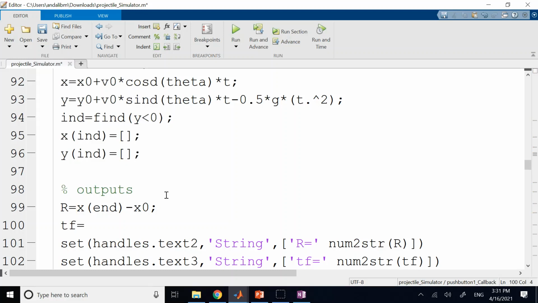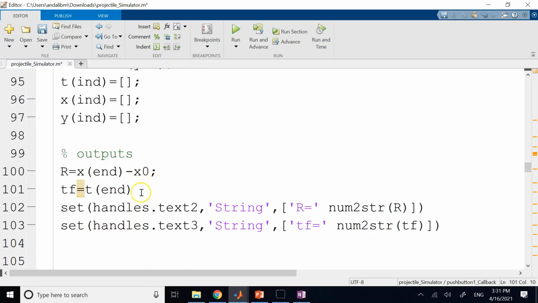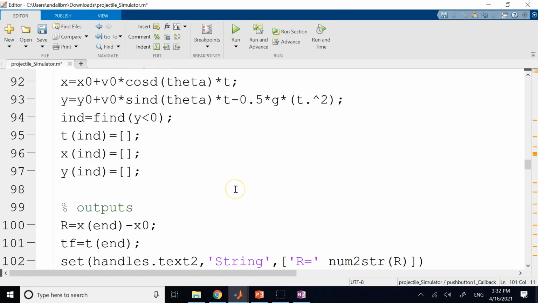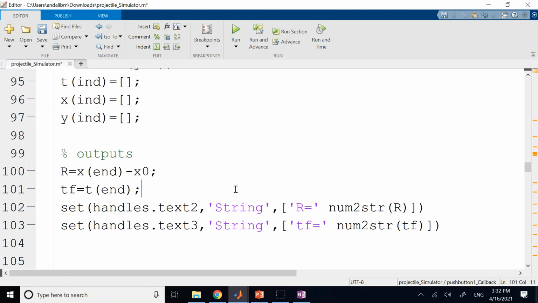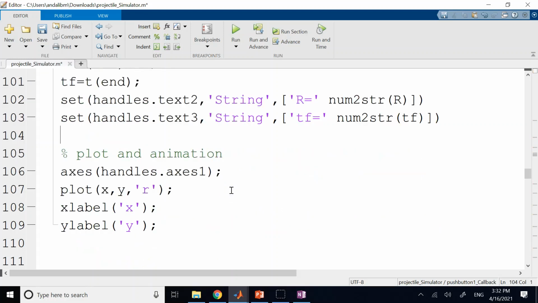And what about the time? I can say the flight time can also be what? T of end if I trim t. Here I didn't trim t, but if I want, I could trim the t as well and get rid of the portions of time for which y is negative. Correct? And you know, t initial is 0, so that's good. That's flight time. This is the range. And now this guy does not depend on me to enter y naught as 0. Y naught cannot be 0 now. You can launch it above the ground. You see? So always try to improve on it.